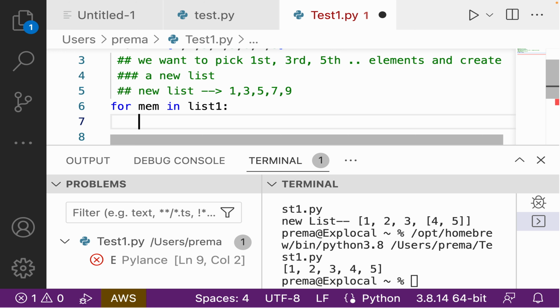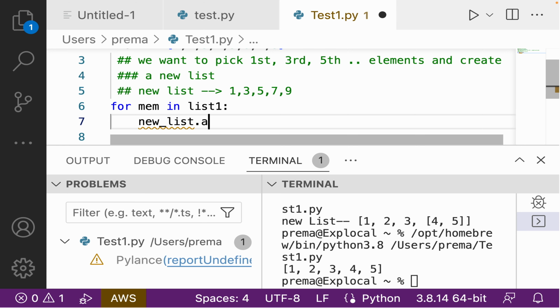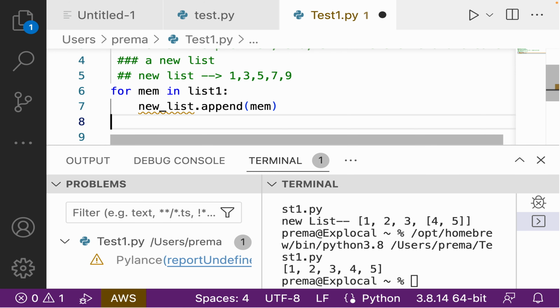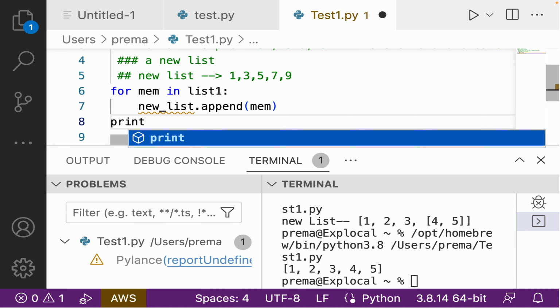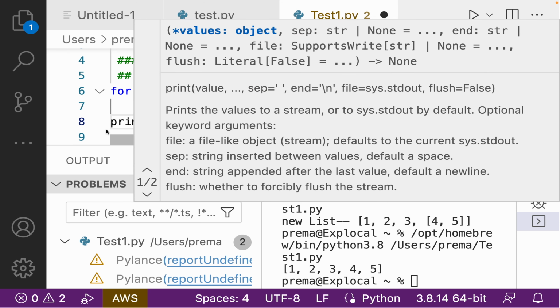So how do I check if this is working correctly? So the new list should be the same as our old list, I'm just adding every element to this new list. So what do I expect?